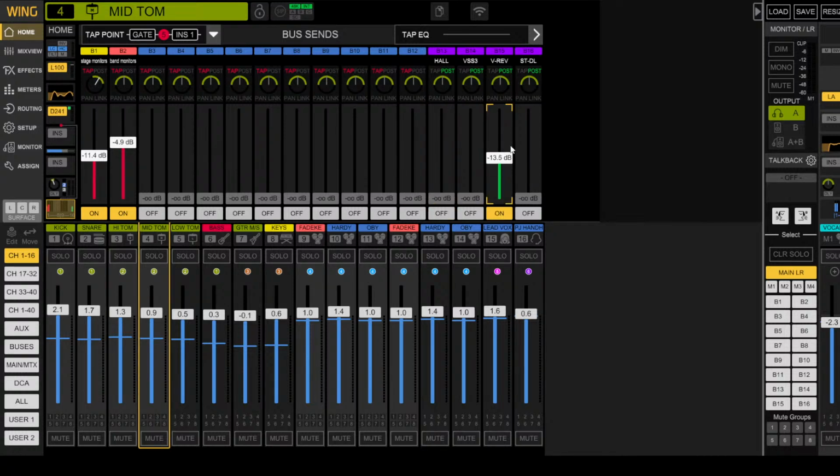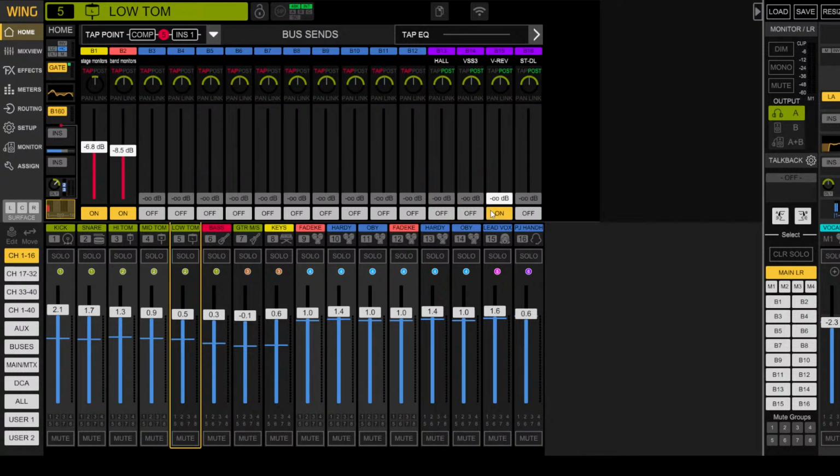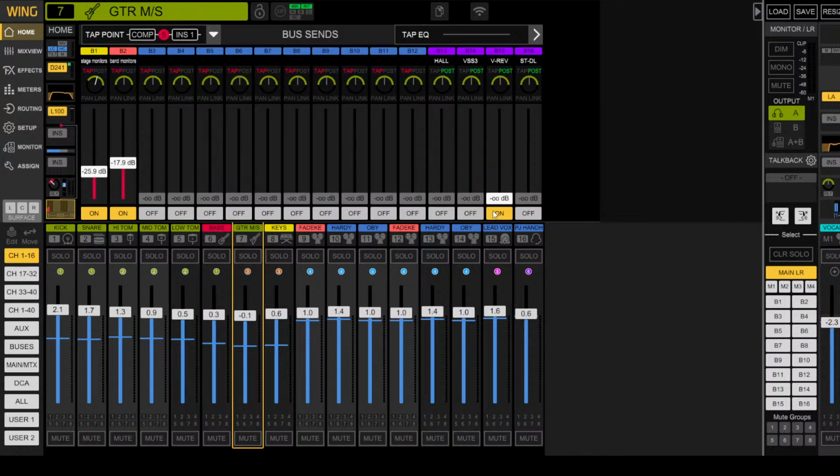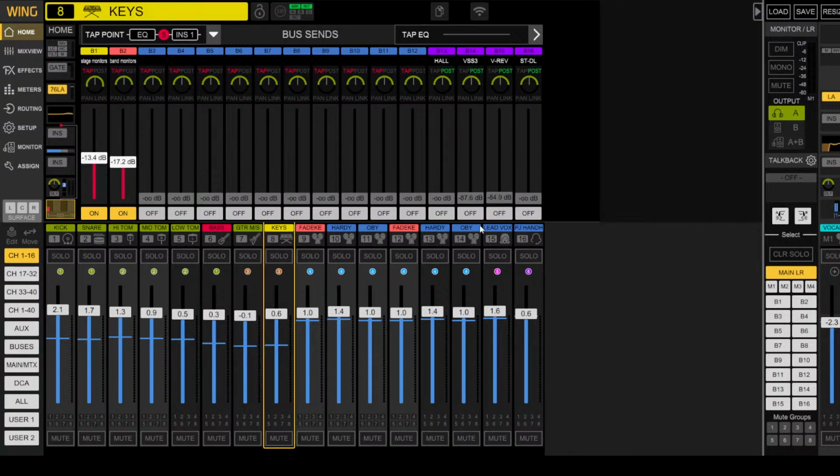Vintage on our toms. If it's too much, all you need to do is just send on fader and bring it down. The bass doesn't need the guitar. If it doesn't have an effect, you can add a little bit of verb, all right, and very little, very, very tiny effects, so it's not noticeable. Sometimes I add a bit of effect on my keyboard, all right, for the spread.